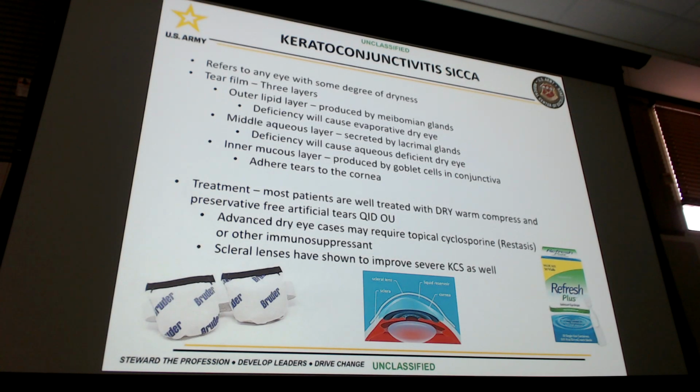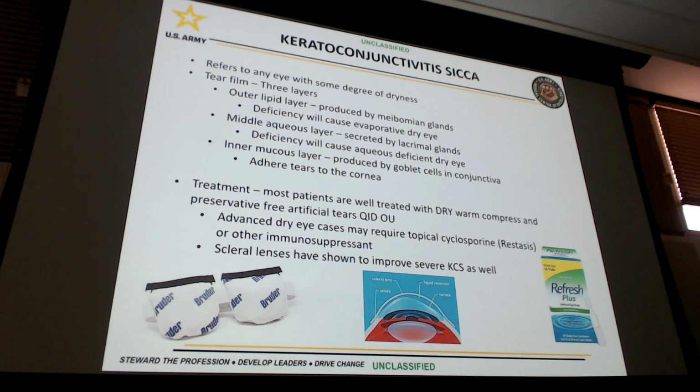All right, we're going to hit dry eye, keratoconjunctivitis sicca. Out of all the conditions that I have told you, this is probably the one that you will see the most, dry eye. Because I would dare to bet every single person in here has some level of dry eye. Okay? So again, brief review, 3 layers to the tear film: the oily outer layer, middle aqueous layer, okay, and then that inner mucus layer. Mucus layer keeps the tears on the eye, aqueous layer hydrates the eye, oily layer keeps the tears from evaporating.